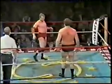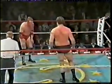Black trunks, back to us on the right there, leading Pete Roberts, one fall and that.